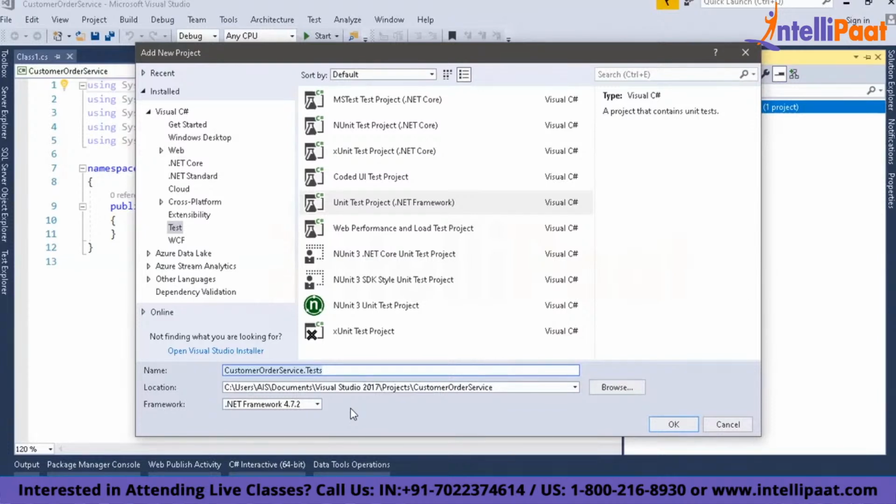We won't mix them up. The idea behind this is that whenever you are marketing this class library DLL and making it usable to the outside world, you should also give the unit test methods with it so that people can run the unit tests and at least be satisfied with that. I'm not saying that we should give this in the production code, of course not, right? But it is always handy. Tomorrow when you want to do some development, just think that you are a software owner, then you will come to know why this psychology is there. When you are creating software, you will also enhance it because it is your own product.